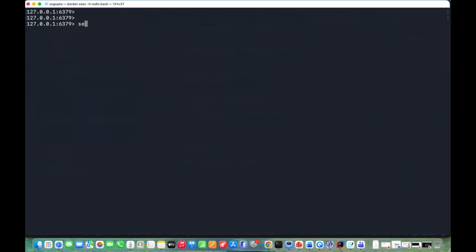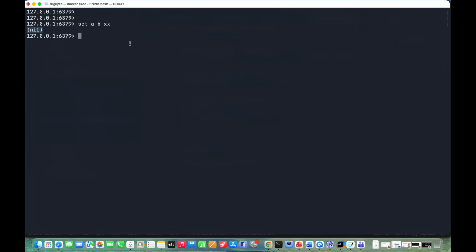So for example, set A B, right? If we do that with XX, it means set the value of A to B if the key A is present. It would give nil. Why? Because we have already done the flush DB.